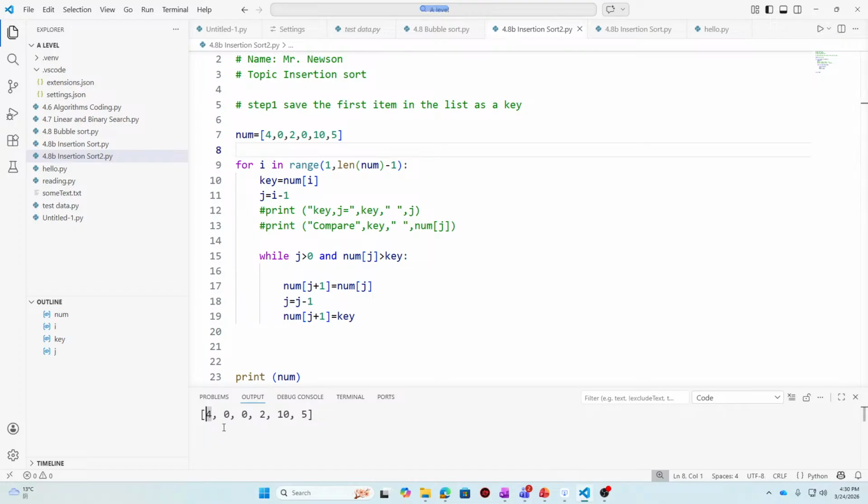Why is this 4? Why didn't it get to the 4? I have a funny feeling it's to do with this. So the swap is working, but the length of this is not working. Oh, if I put this, it worked. Why? Okay, now let me see here. 6. Oh, it's working now. What in the world?